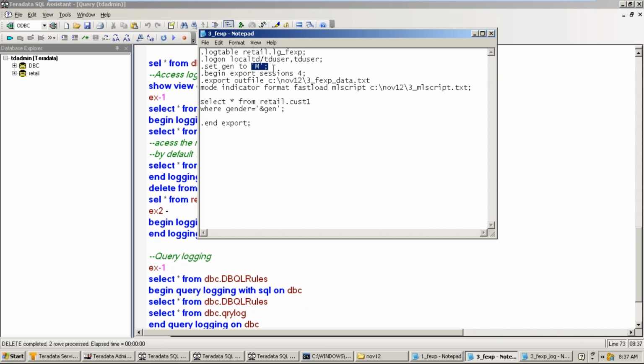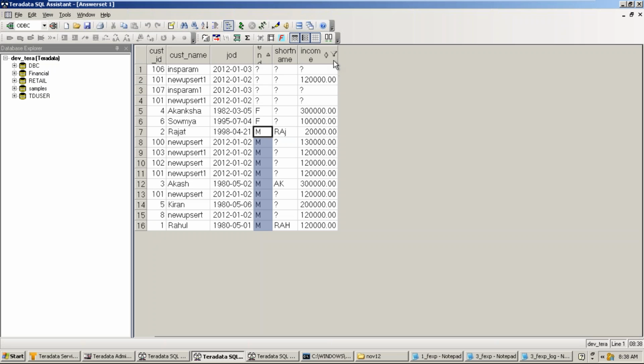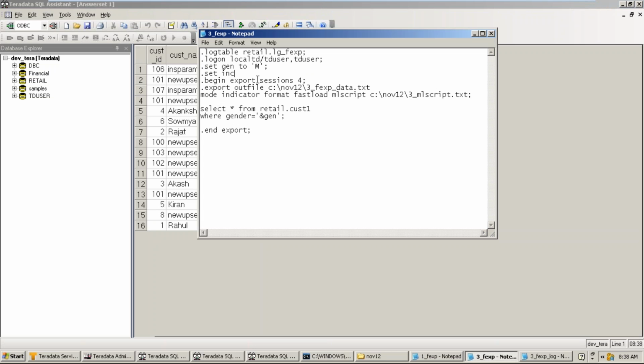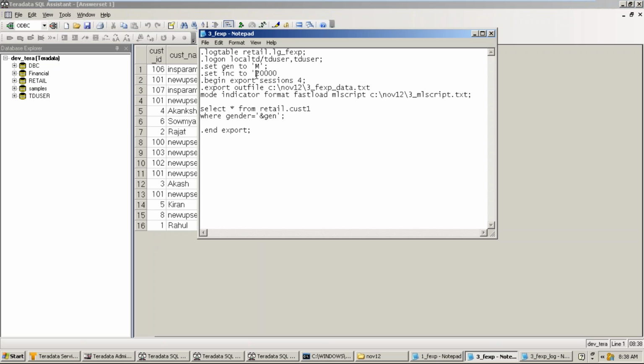Okay. Now, I would like to declare one more variable. Dot set income. Income is the column name here. And I want to set INC as a variable to some 20,000. Right? Within male, who all are having more than 20,000. So only one. Let us make it 15,000 at least.